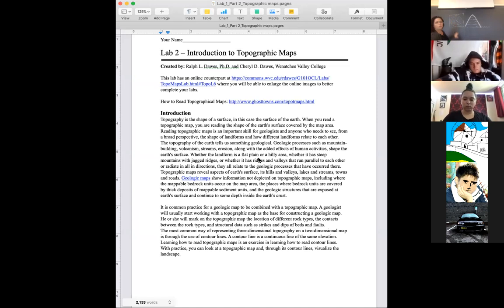And so I want to show you what different geomorphic structures, so what landforms look like on maps when they're more complex features than just a nice symmetrical mountain like that. Okay, so that's the goal of this lab, to get you started with that. In addition to topo maps, we'll use different kinds of maps.